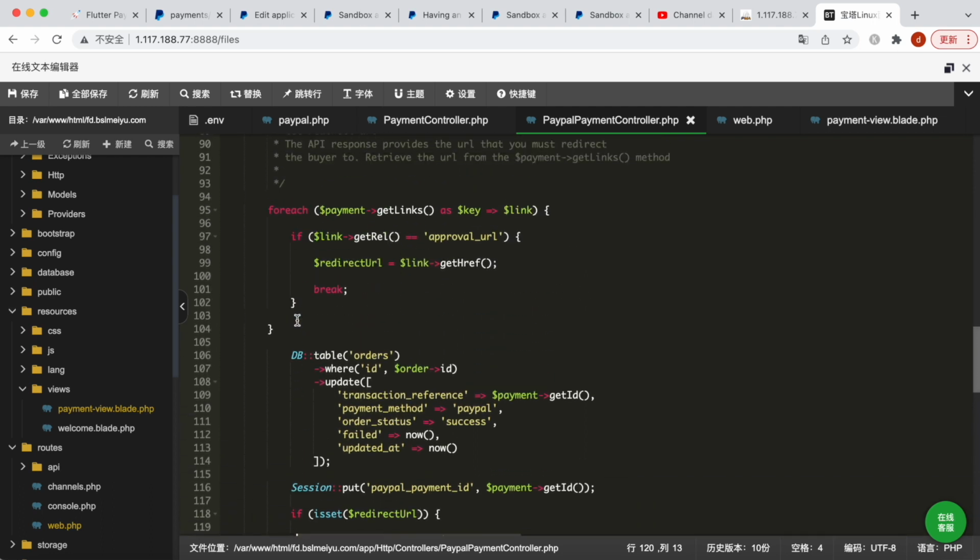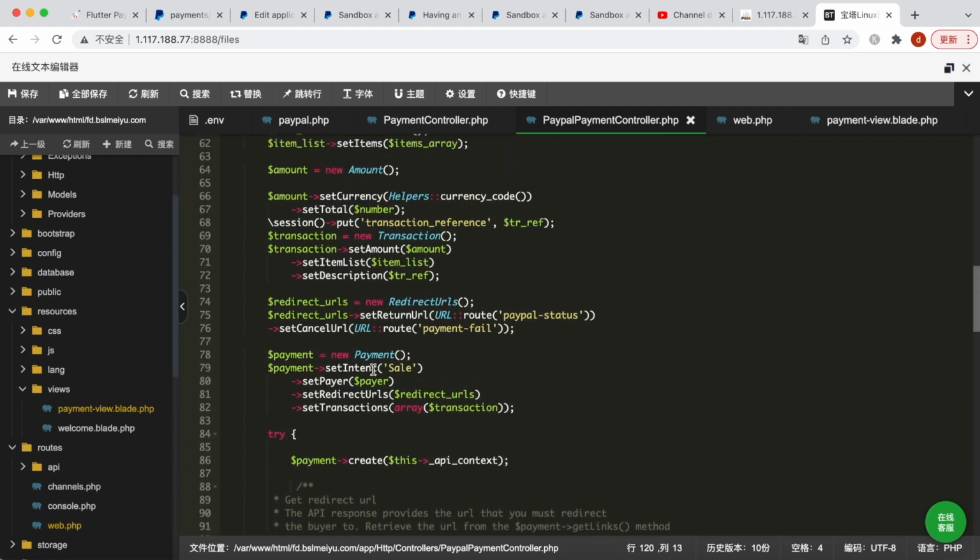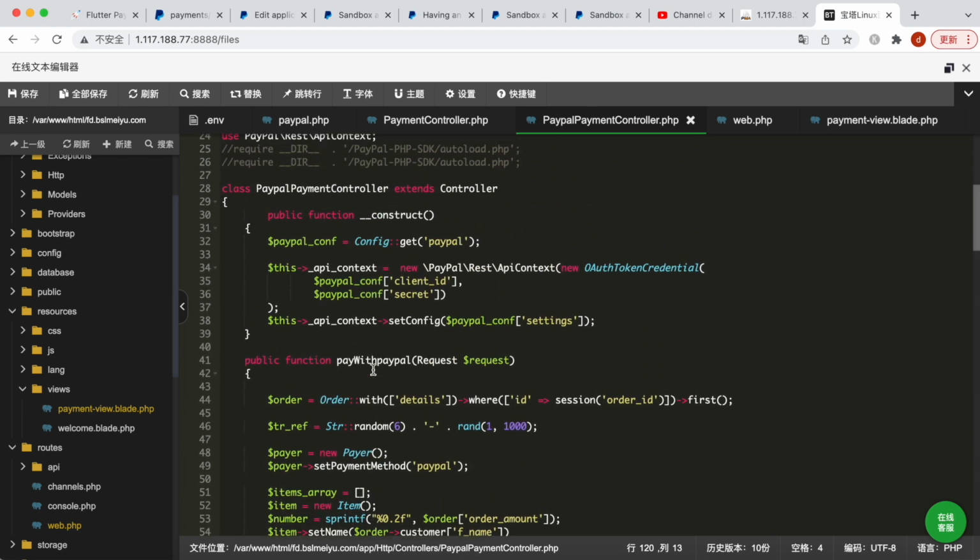Once again, this code is coming from PayPal SDK, so not much change. One thing though, you have to know that here our secret ID and client ID get called, because we are calling paypal.php, this one over here, using this get method.